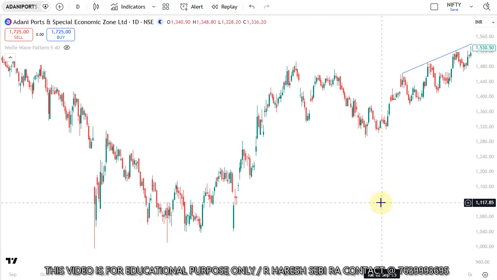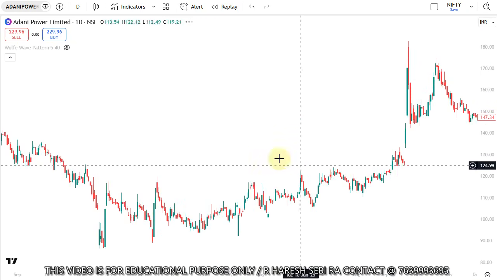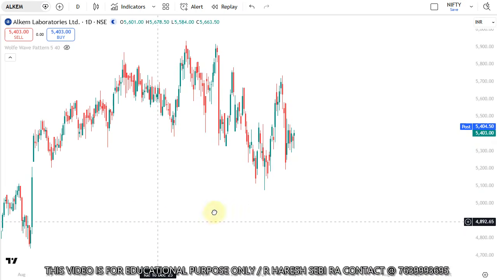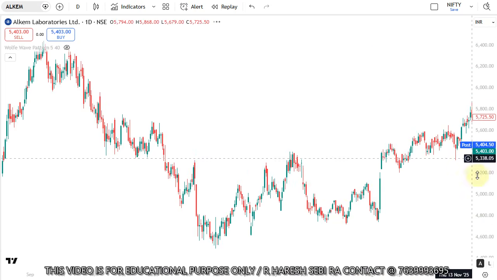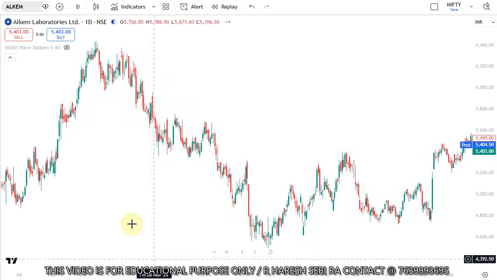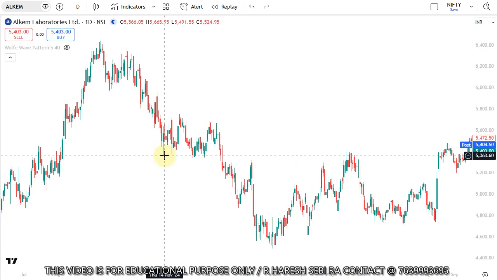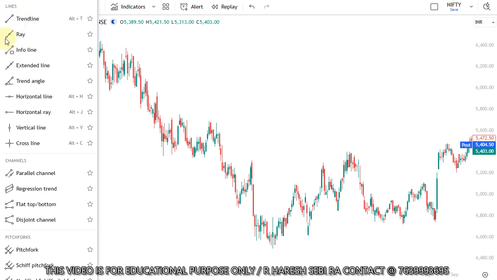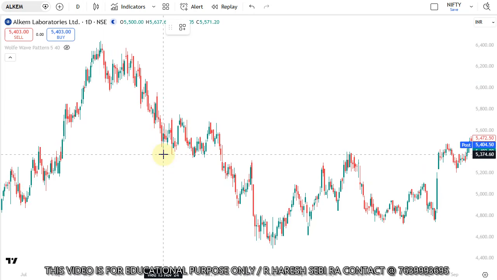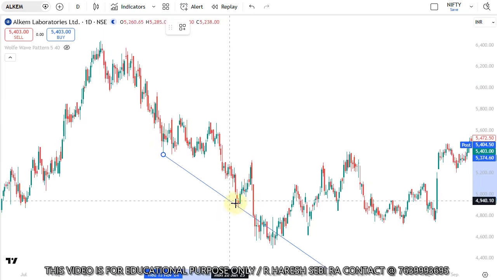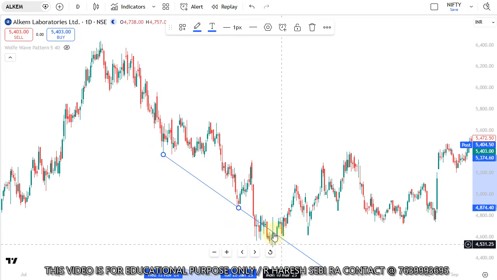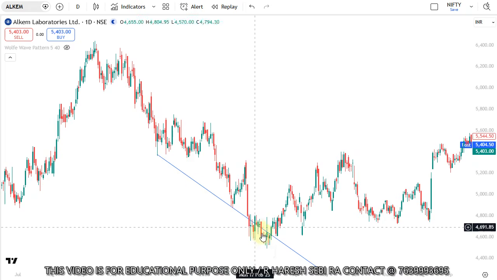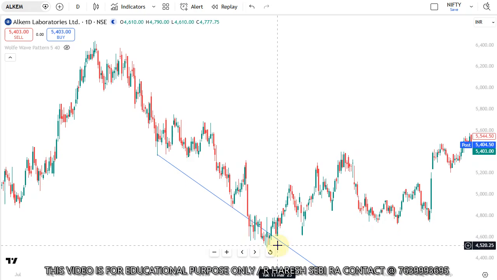Okay, we go and see randomly on each and every stock and find out where the proper Wolfe wave patterns are happening. See here, we got a low here, again we got a low here. So what we are going to do is, we are drawing a trend line marking this low and this low. See, the third low has breached the low of the trend line. Now the Wolfe wave is established.